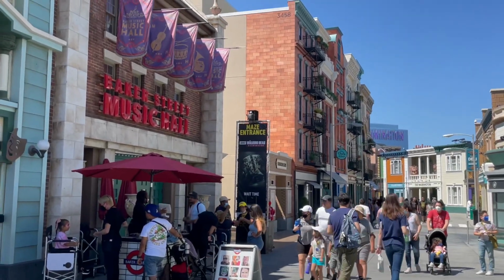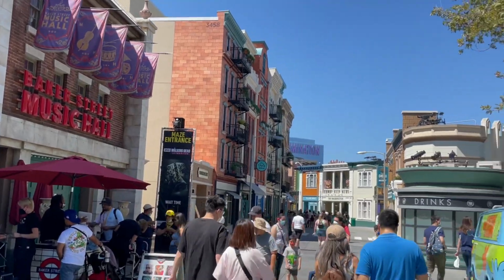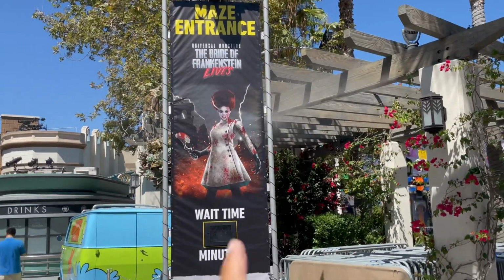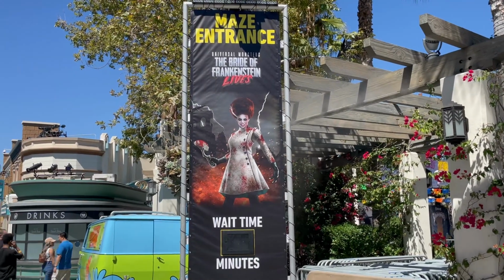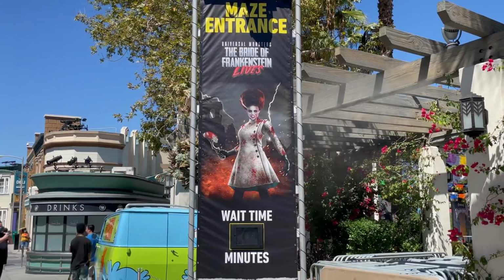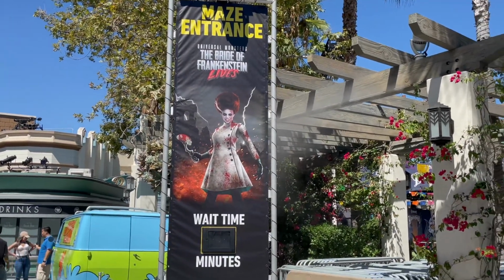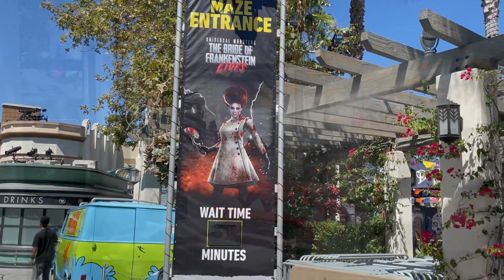If I were to suggest something, I suggest definitely do all the other mazes first, especially if you've been to the Walking Dead maze, because I feel like it won't be too different. Especially because this is the brand new to Hollywood maze, Bride of Frankenstein. So I'd definitely go to this one first, as Bride will most likely have one of the longest lines in the park, as well as Haunting of Hill House. Especially when I look at the recent viewership on the two videos, when we do the inside look of those two mazes, Haunting of Hill House got plenty of views, so there's a lot of interest in that maze. So definitely do Bride and Haunting of Hill House first on your Horror Nights adventure.